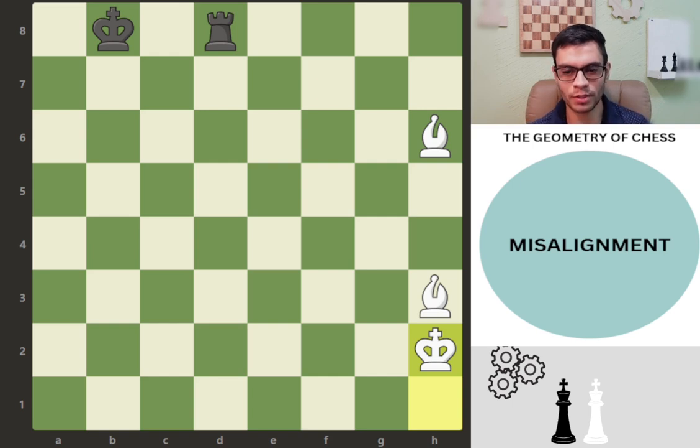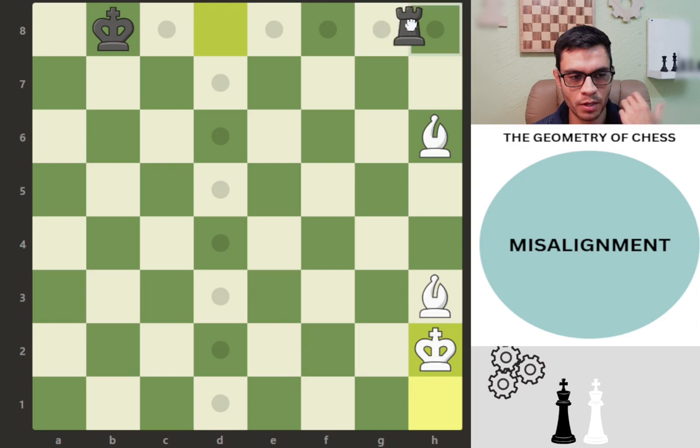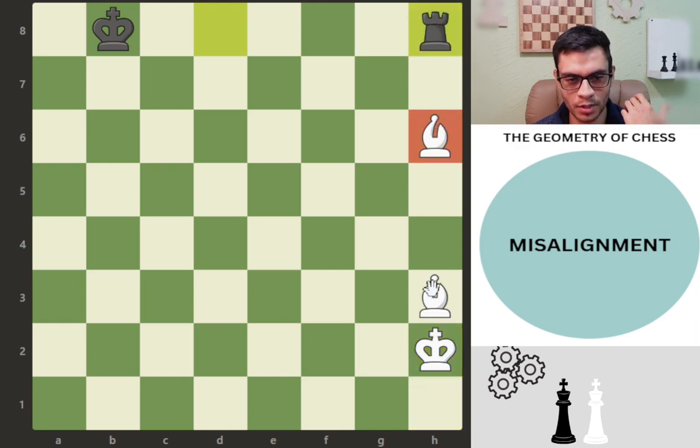I would like to start the video with a mistake I made on the last one, and thank you guys for keeping me in check, pun intended. So I had two dark square bishops. When designing these diagrams, I made a mistake. But the important issue was to point out that here you can play rook h8, pinning two bishops, right? Attacking two of them, and they will not be able to protect each other. Okay, so let's see some real examples of this.